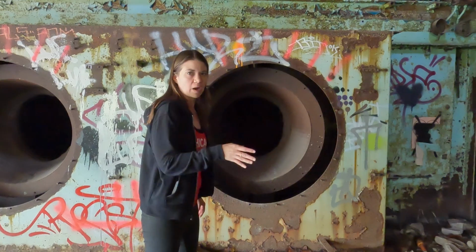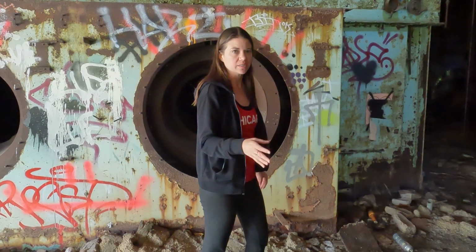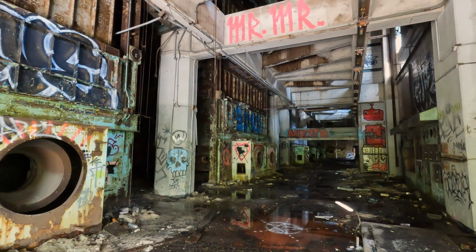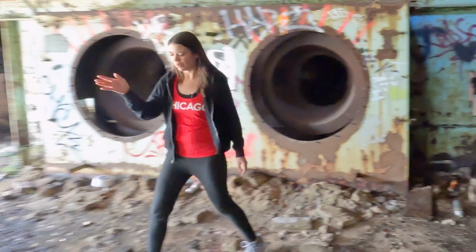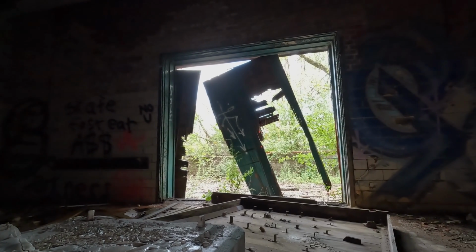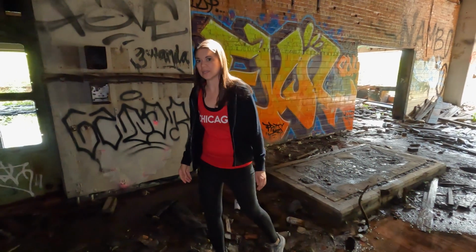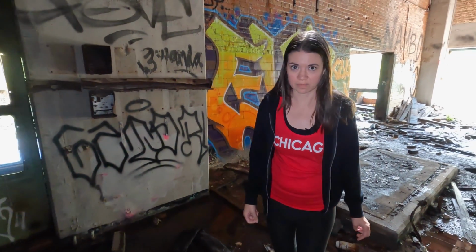About a decade after the power plant closed, the Environmental Protection Agency labeled this whole area as brownfield, which means a lot of cleanup needs to happen before it can be torn down. So at this point, the cost of cleanup does not exceed market value. Okay. It's just best to kind of leave it to its own devices. From everything I read online, the workers who worked at this power plant, they had a great experience. They loved working here.